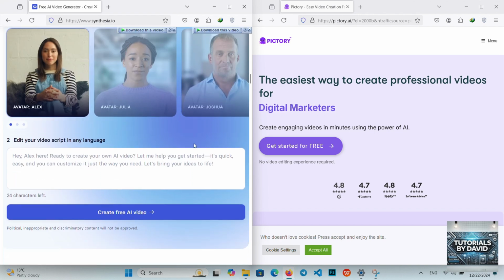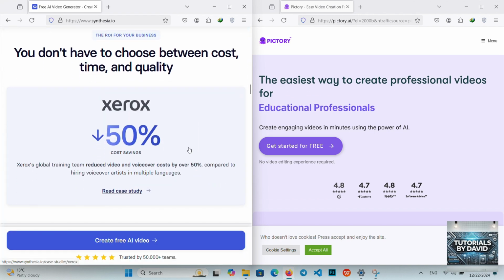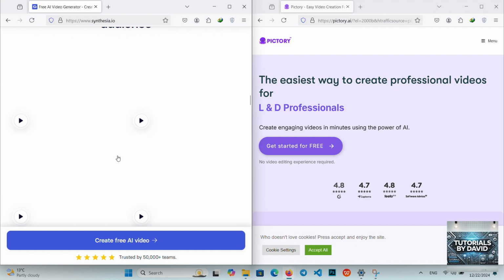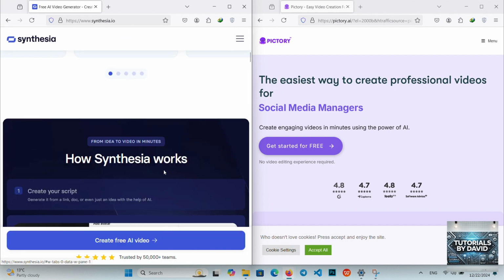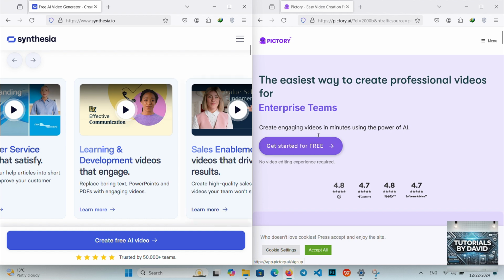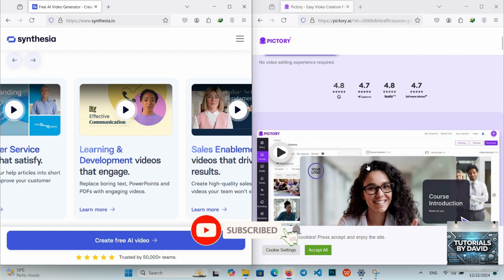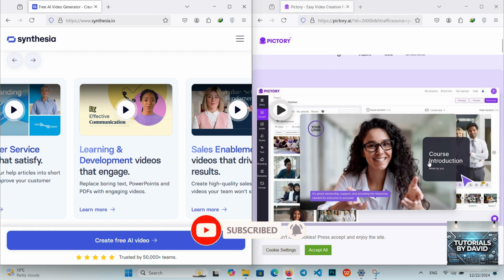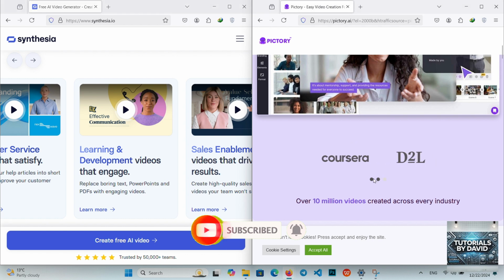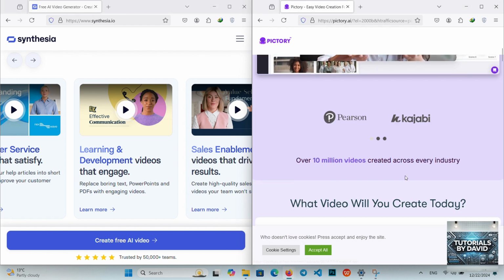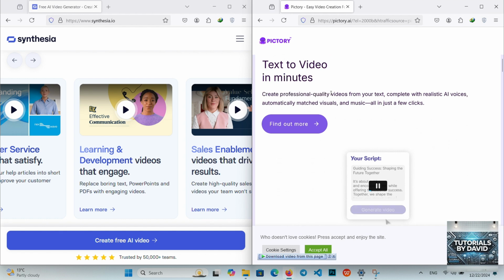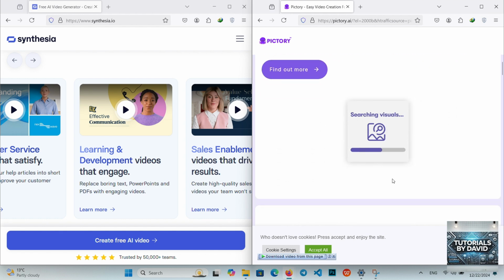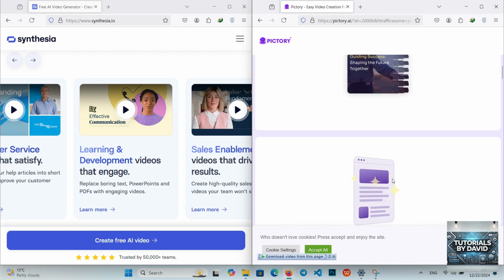On the other hand, Pictory is a fantastic tool for turning text into engaging video content quickly. Simply upload a script, article, or blog post, and Pictory transforms it into a dynamic video with text overlays, images, and even stock footage. It's excellent for marketers, influencers, and anyone looking to create short-form content like social media videos or promos. While Pictory isn't avatar-focused, it excels at summarizing and visualizing text.